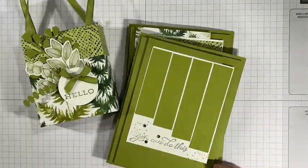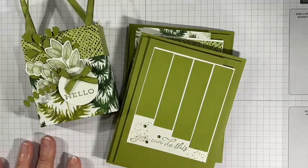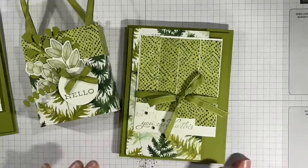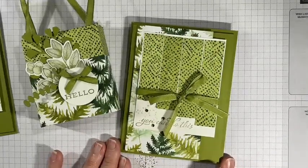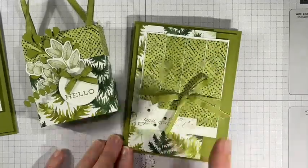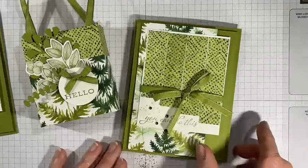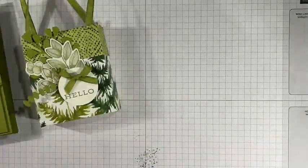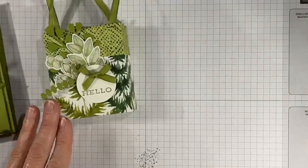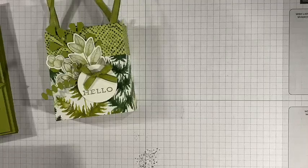This certainly would work perfect with this bag, and that was my original intent when I designed these projects for the blog hop. But I wanted to show you another way. So I used the same paper that I had used on the bag, and then the reverse side for the strips. Same dimensions as before. And then while I was doing all of this, I said, well, what if I wanted to put a little card inside the bag instead of a bigger card being handed?